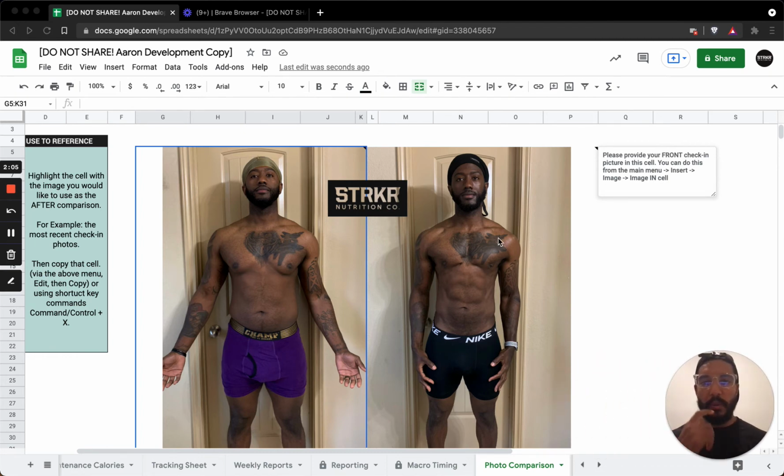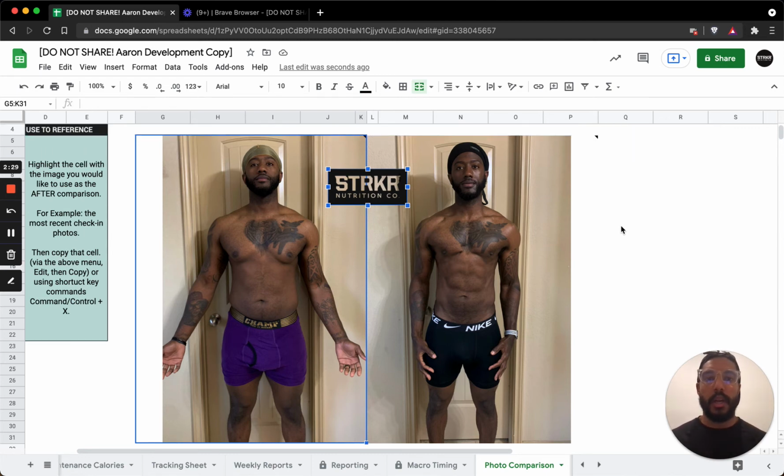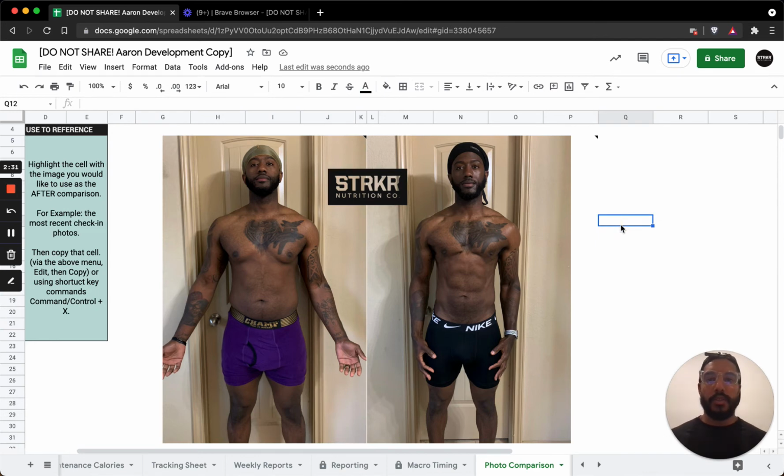And then I have my logo here. Please do replace my logo with yours, or if you don't want it, I know there have been some things I've seen on Instagram of other coaches claiming people's before and after photos. So if you want to prevent that from happening, I would recommend putting your logo in there, and it's a little bit of branding for yourself and your client for doing some damn good work. So as you can see, this looks pretty clean.